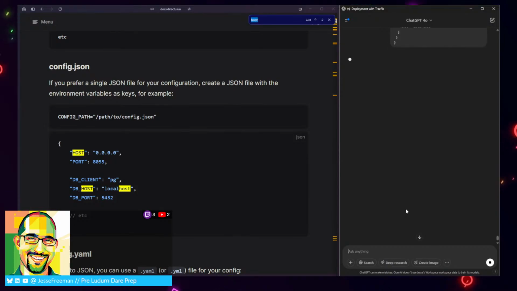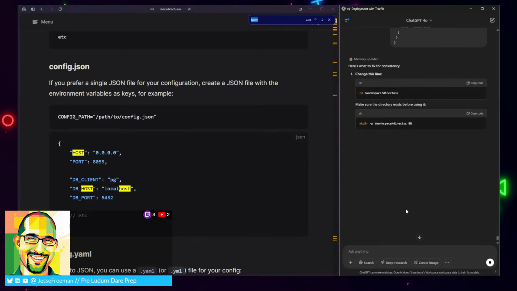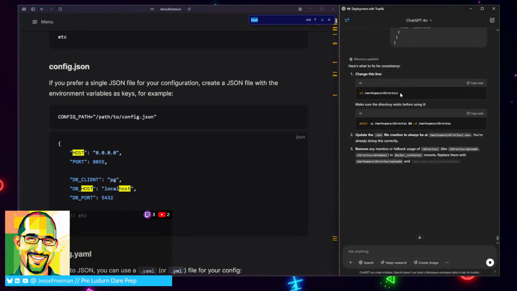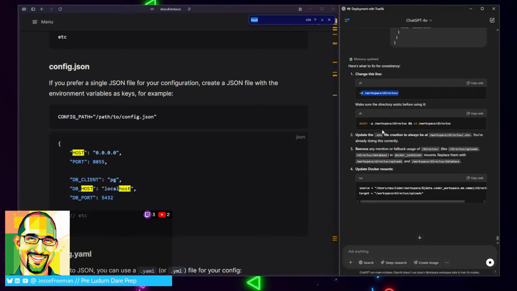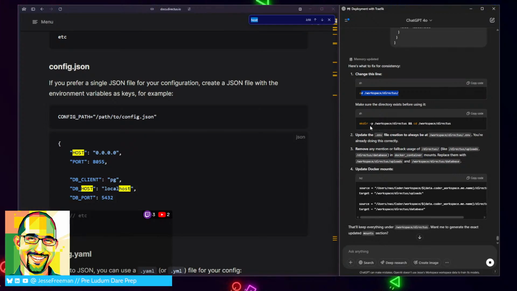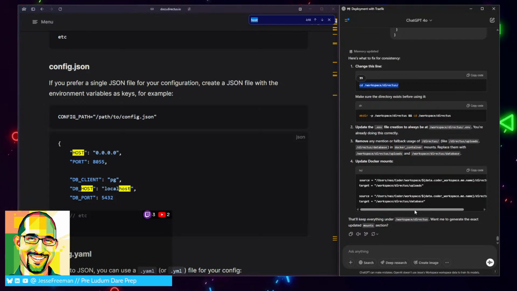Let me see what it comes up with, and then I'm going to take a break for lunch, and I'll just play around with this for the rest of the afternoon without boring everyone who is watching, and come up with some solution. So I have the rest of the day to figure out this database stuff, hopefully in time for Ludum. Change this line, cd workspace directus to make directory and cd, create the update the Docker mounts. Oh my god. Okay. I'm gonna call it, and then I'll come back and deal with this after lunch, because I'm also starving, and now this is just driving me nuts.